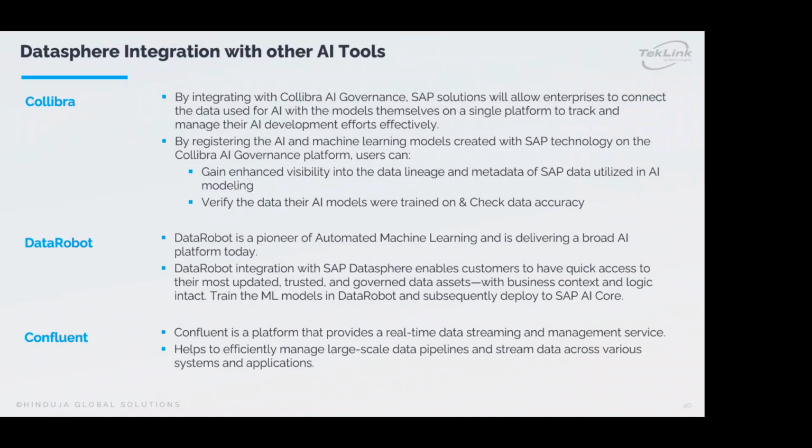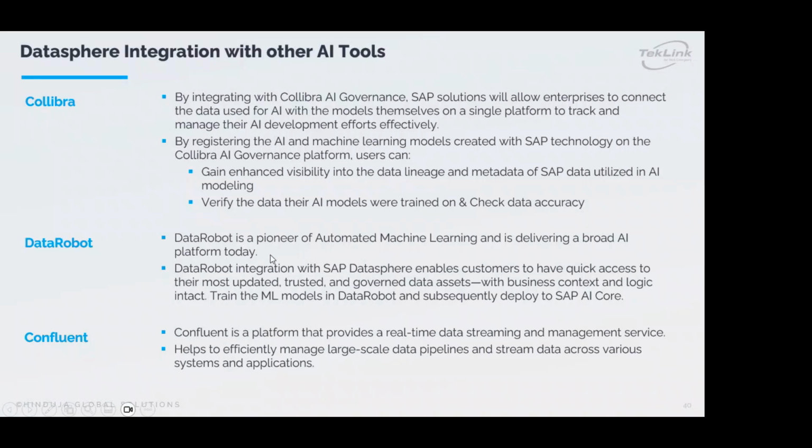Apart from that, there are these integrations. SAP has collaborated or partnered with various external AI tools and AI products, which bring in different value propositions. For instance, Collibra is a very prominent player in the AI governance space. With the integration of this, AI models and AI governance will be achieved in our SAP BTP platform.